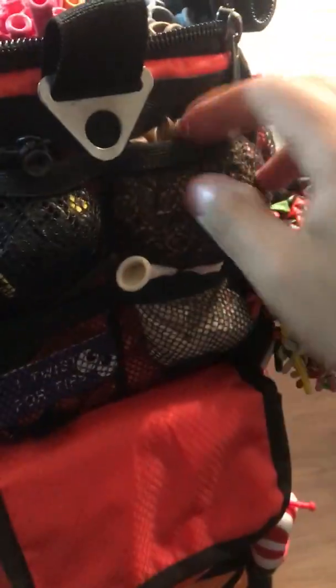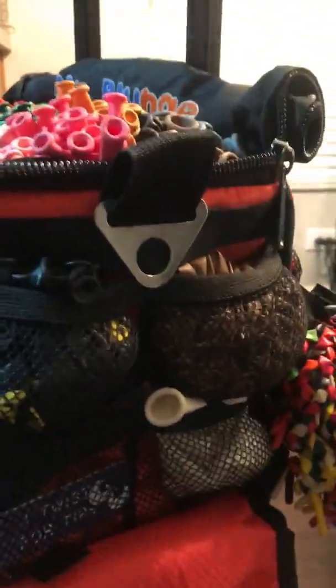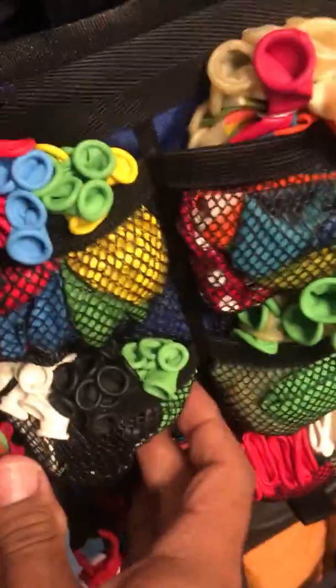I have my prints on the sides here. I have my ninja prints. I have my browns, which I use a lot for gingerbread men. I need to put more white rounds because I've been doing some snowmen. These are just there for decorations if I ever want to use it for a wristband. On the back here, I have my Avengers assortments. I have some cool agates that I use for octopuses.